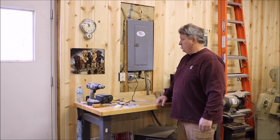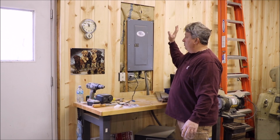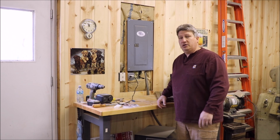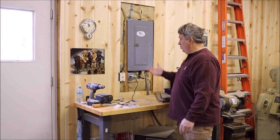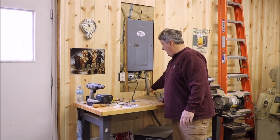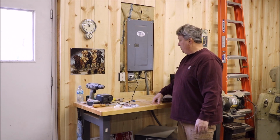which is down below. So what I want to do is build a nice cabinet door, which basically encloses this up. Looks good. I'm hoping it'll look like a toolbox that's hanging on the wall, but really all it's going to do is cover up the electrical panel, and I'm going to leave the bottom open so that things like power cords can still get plugged into this outlet here.